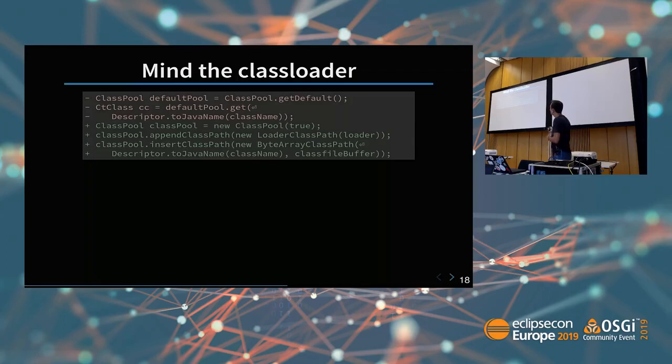The new code does the following. It takes a class pool which appends the system path and then uses the passed-in loader. So it gets access to whatever classes the loader has access to, which I thank the designers of the Java agent APIs for. And then it also needs to look at the current class if it's there. So with that being said, it will work for 99% of the scenarios in the OSGi world.